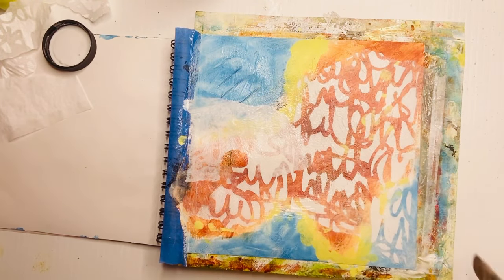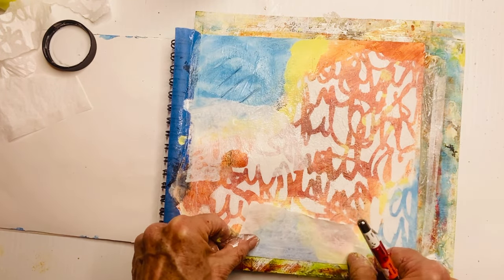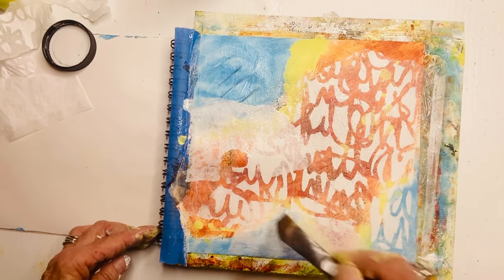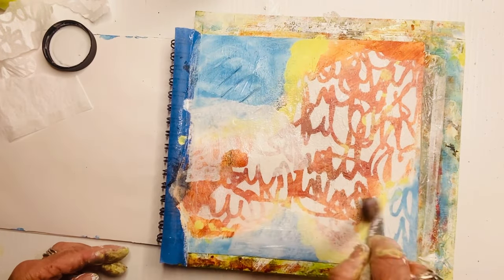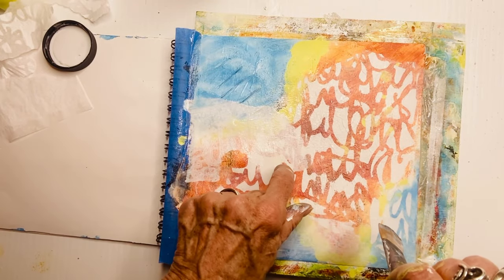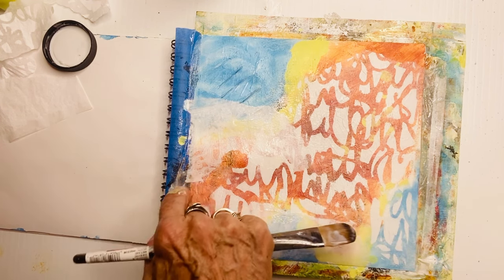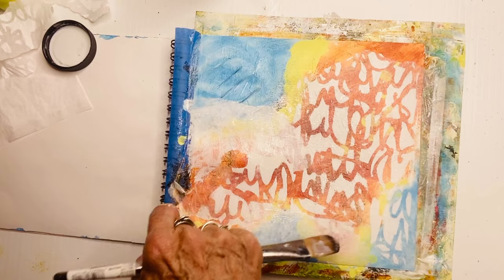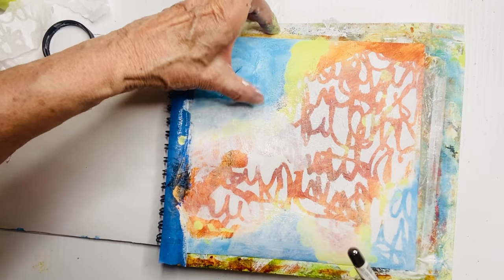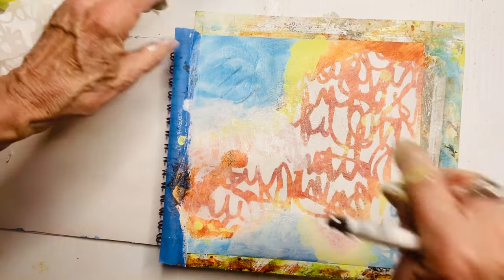I'm trying to add a lot more white into the painting. See how it goes from white to more color as you activate that tissue paper? I love the balance of more white in this painting now. Because I loved how the tissue paper broke away from those orange squiggly lines, I'm forcing it away so I can expose more of those squiggle lines. I'm trying to do that at the top edge too, but it didn't want to come away as easily because there was quite a bit of paint there.